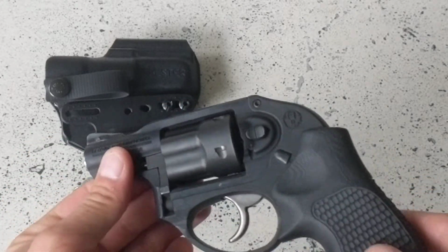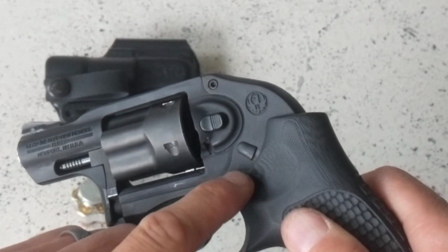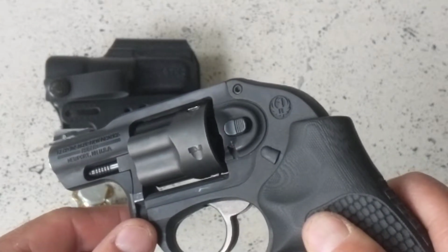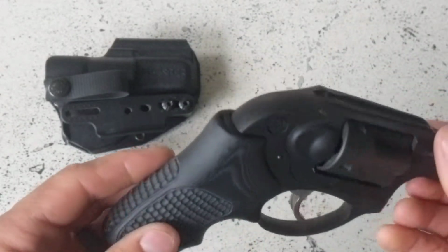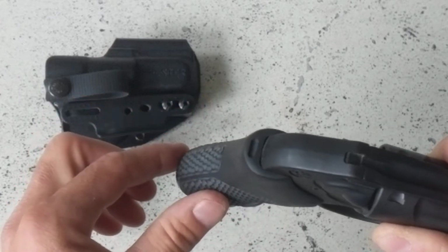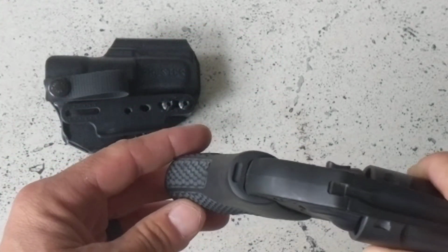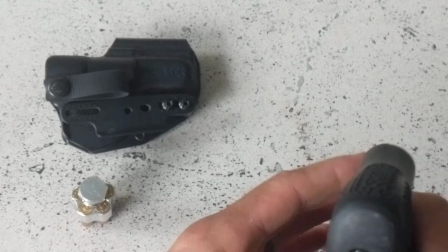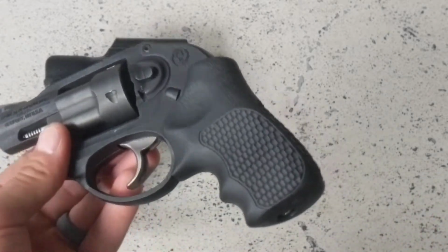The grip itself, the way it comes from Hogue, is pretty good. As you can see on that retaining pin there, it does not cover as much of that profile, so you do have a little bit of that retaining pin exposed, but there's still plenty to retain the retaining pin, so no worries about that. There is also just the slightest little bit of a gap in there. Since this is a hard material, it does not conform to that contour as well. No big deal. I don't see that should be too much of an issue. I took this out, ran 50 rounds of live fire through it, did a lot of dry fire, and I like it.